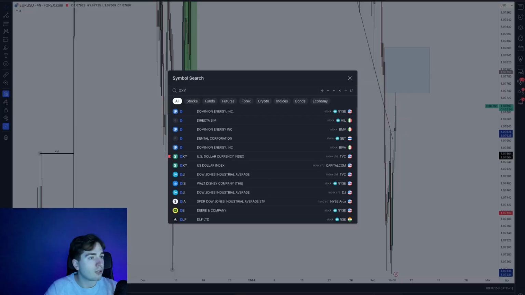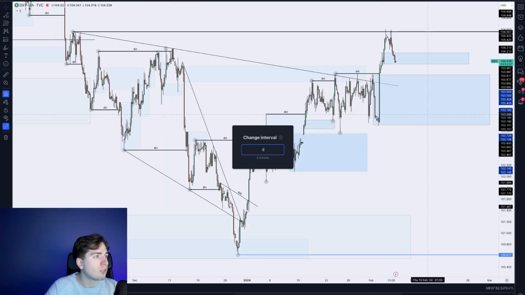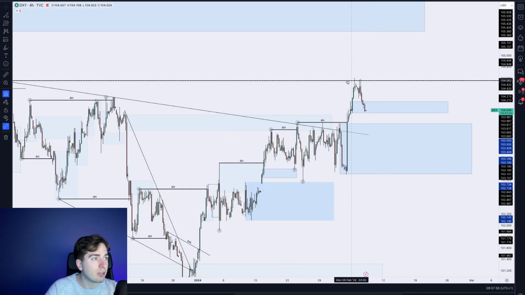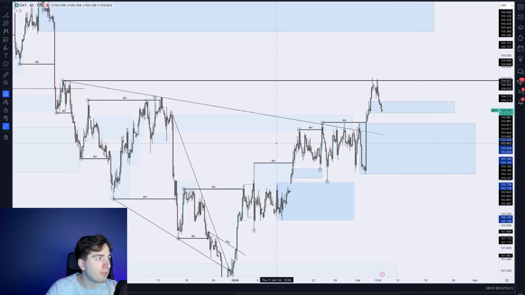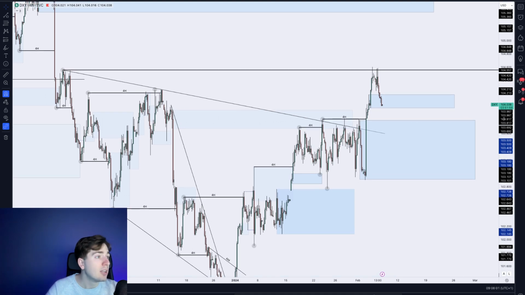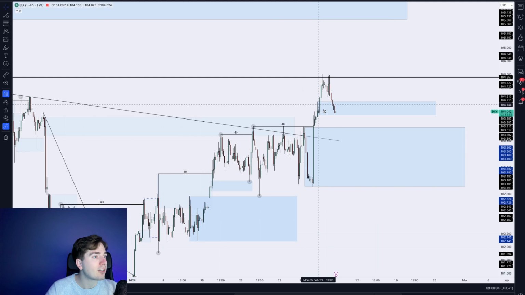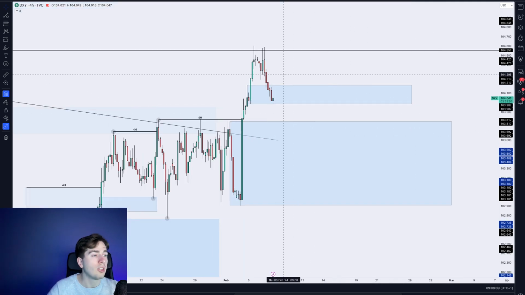Moving on to the dollar index. The dollar index has moved down lower once again. As we can see, we didn't really see a close above that swing high of 104.557, so what then happens is that we just continue back towards the downside. We're now inside this area of demand. We could see a bullish reaction from the dollar, meaning that euro dollar, for example, would push back down towards the downside. So keep that in mind, that we are inside this area of demand.